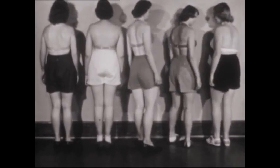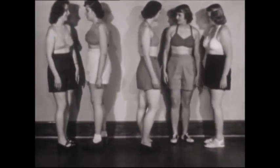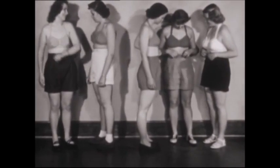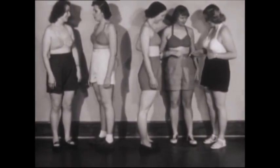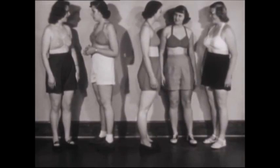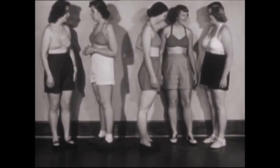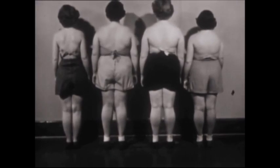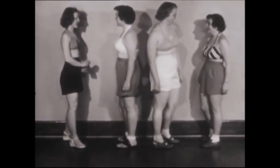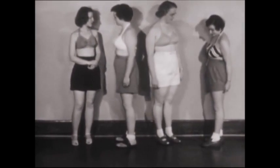Waistlines are coming back. The girl in the center has regained normal weight with a loss of 32 pounds. Others have lost 32, 27, and 25 pounds and are continuing to lose 1.5 to 2 pounds a week by following the diet. Remember these 4 shorter girls? Those on either end have been down to normal weight for several weeks and are staying that way.